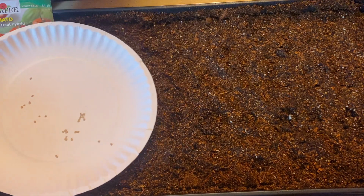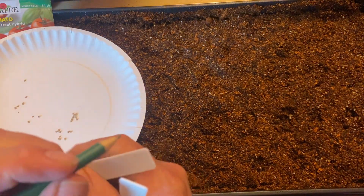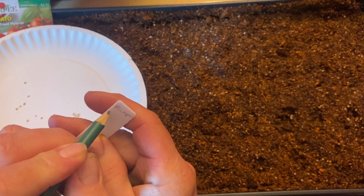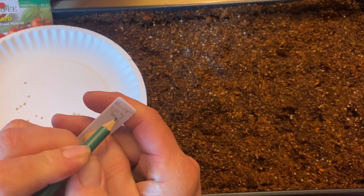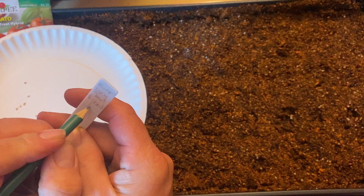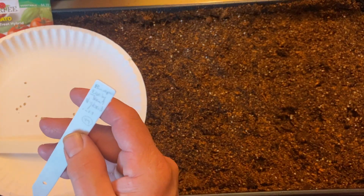So what I'm going to do is put this over here to the side, and I'm going to take my next marker, and I'm going to write down what I have. I have, take my little pencil, Burpee's Early Treat Hybrid. Now, since these are such fast germinators, I'm going to put today's date, 1/29, and these take 49 days. I'm going to circle that so I know how many days it takes.